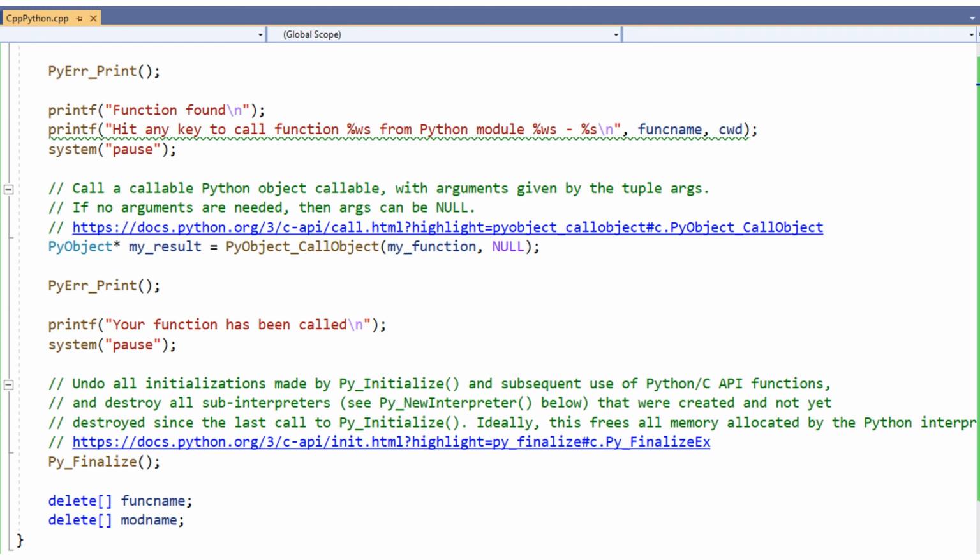And that is basically the code. These deletes are just cleaning up memory that I allocated for the function name and the mod name. And that is the code. And if you have any other questions about the code, let me know. But I highly recommend reading those URLs because they do a very good job of describing how everything works. Plus, there's additional examples at the top. The first slide I showed has an overall URL that explains how everything works, and there's a bunch of examples in there.